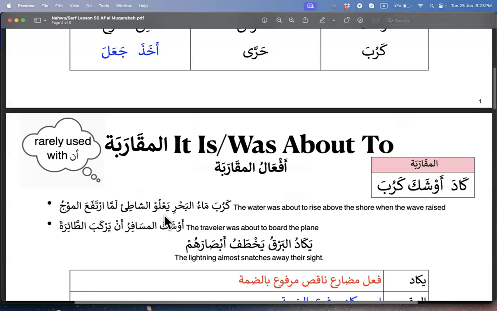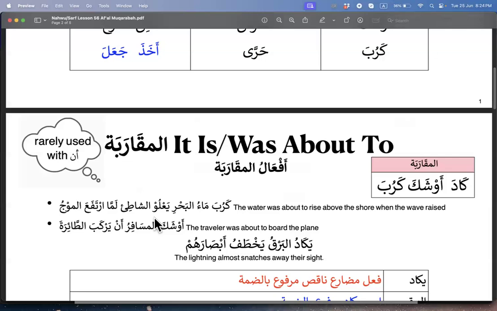Then yal'u. Is this an ism, fi'il, or harf? It looks like a fi'il. What's our pronoun in the fi'il? So why is it majzoom? I expected you to say that. You're thinking the waw here is waw of jama'ah? Maybe this is the waw of harf illat. Yes, very good.